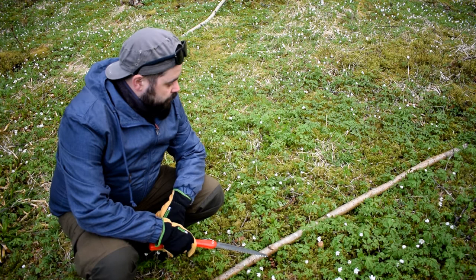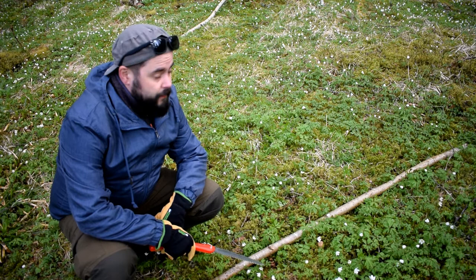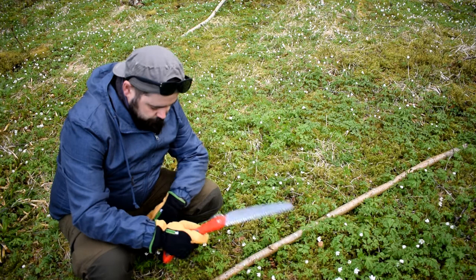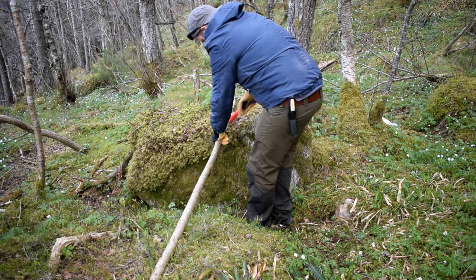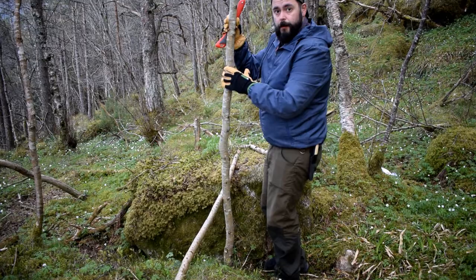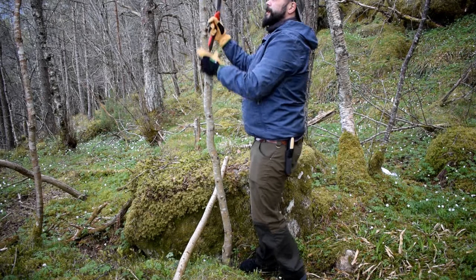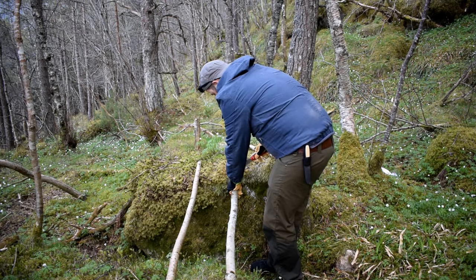I've been to this spot one time before and found some nice poles, which I left here when I used to hang up my tarp — I didn't film that unfortunately, since it was before I had a camera. I'm going to use these poles today for the bushcraft chair, so I just have to cut three of them to make sort of a tripod as the base for the chair. I'm starting by cutting these poles to about the same height as me. I don't know if that's a good measurement, but this is the try-and-fail thing, so we'll go for it.